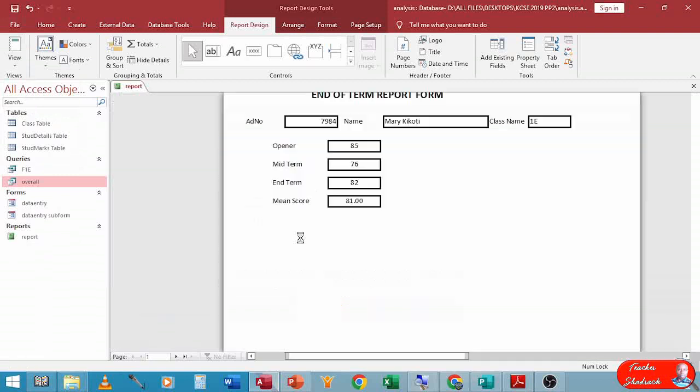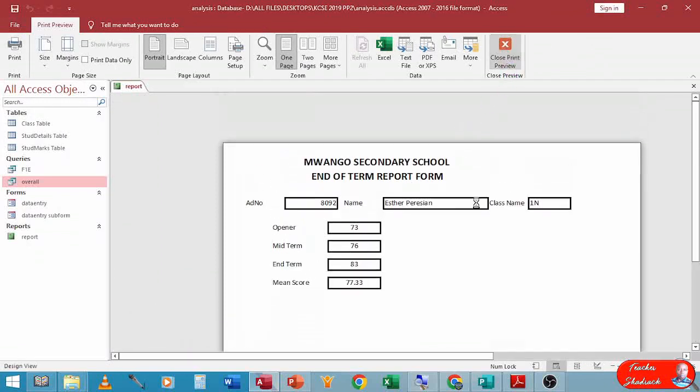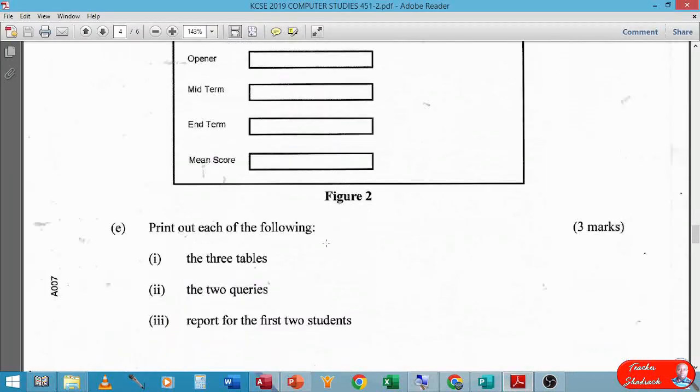That way now, guys, we have got 3 pages of our report, or 4 pages depending on whatever the examiner may want. I think that way now we are done. Any other question? So save the report again. Let's see the next question.